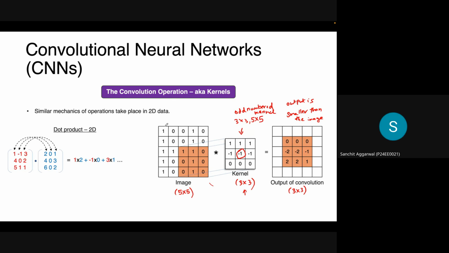When you talk about the kernel size, the output will always be equivalent to kernel size if we don't have any padding? No, exactly, that depends, right? If the kernel is 5x5, there is a relationship between the number of pixels in the image and the size of the kernel, which we'll discuss.